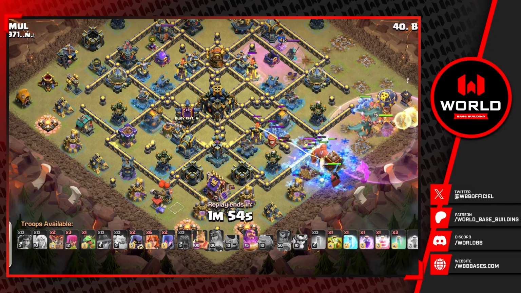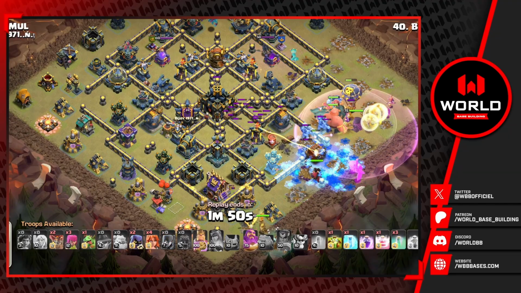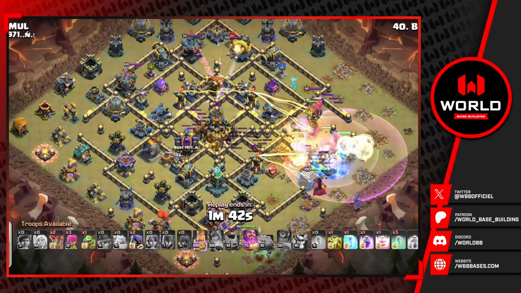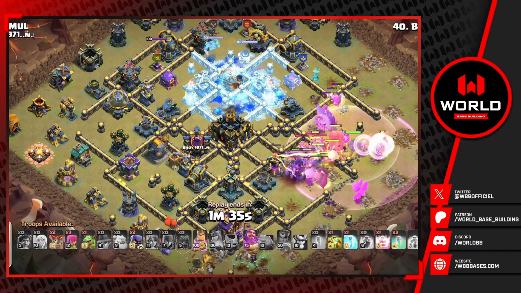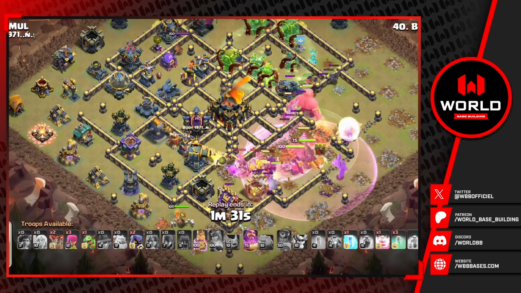Let's see how well he can make up for this attack. We got the Root Riders coming in from the right side, pushing their way into the core of the base. Triple Ice Golems slowing things down, of course. We do have that Barbarian King with a couple of Witches from the bottom side of the base, trying to funnel out all these trash buildings. However, the King getting in range of that Monolith. Actually, I think the Skellies from the Witches are tanking for the Monolith, so the King didn't have to worry about taking a whole bunch of damage there, which is very nice for this attacker.